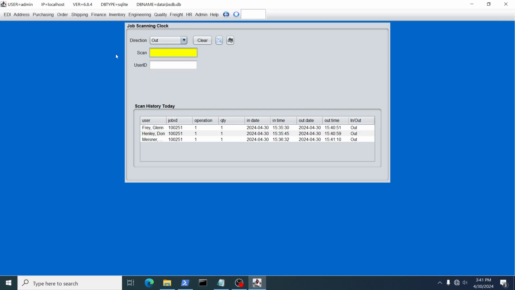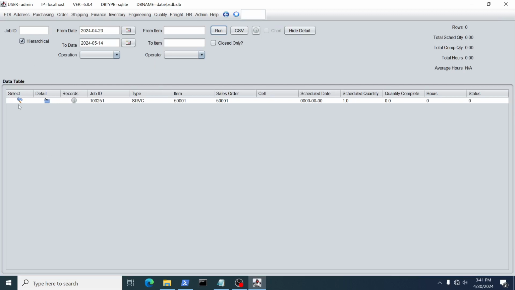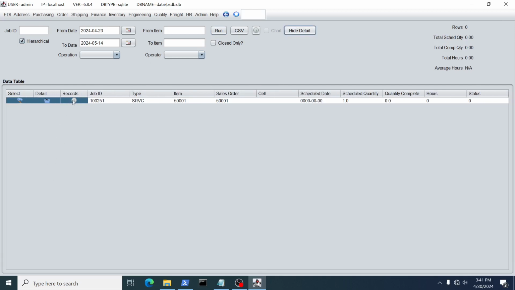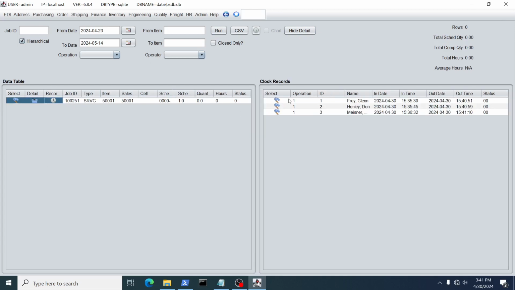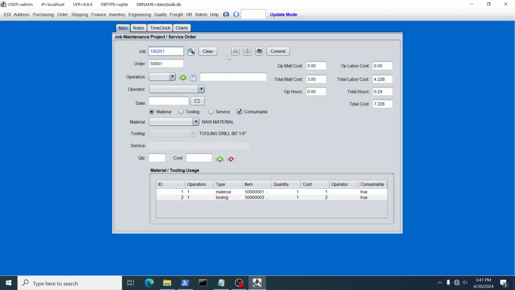So once they've actually done the work, you can go back to, this is the browse, by the way. You can actually see all the job tickets, and this is a hierarchical view. This is just the job ID, and there's children records of this. So if I looked at the detail, I have 2 operations, hide detail. If I looked at the scanning operations against it, there's been 3 scan events against that for Glenn, Don, and Randy. So I'm going to close these again, and I'm going to go back to the ticket. And then I'm going to assume that I'm actually done with all the work. So the total labor is here, the total material cost is here, there's your total cost.